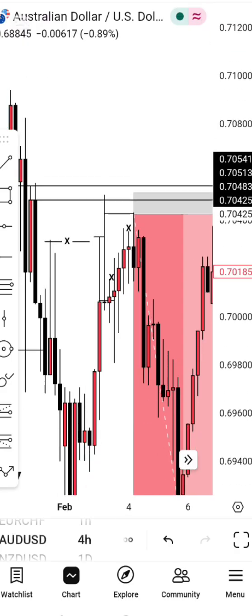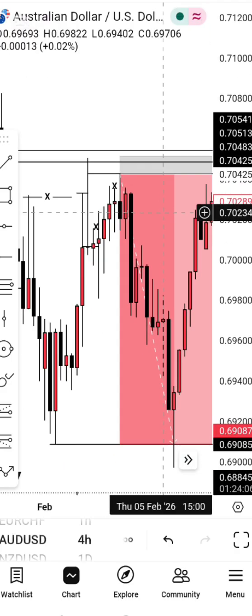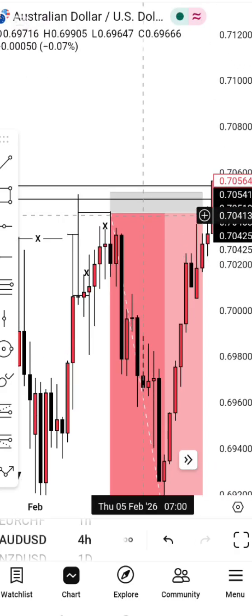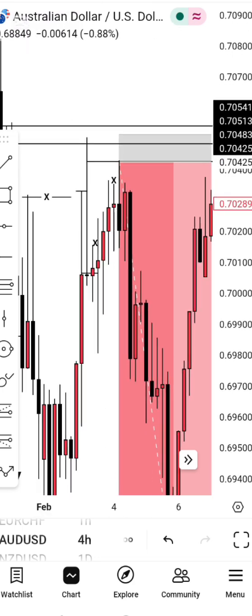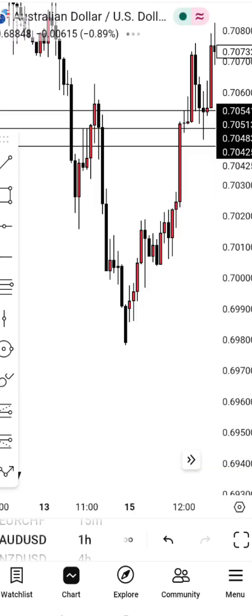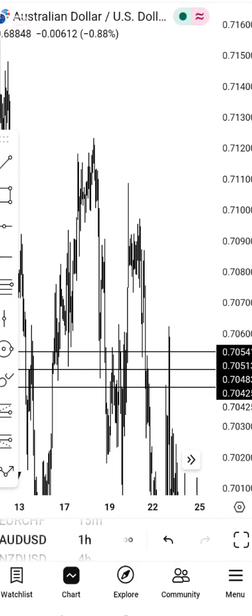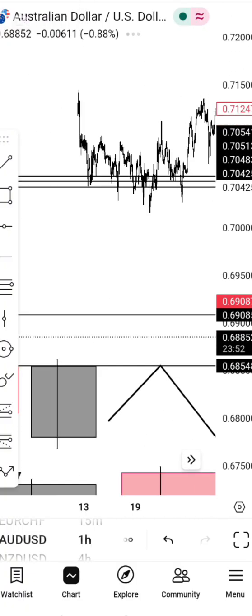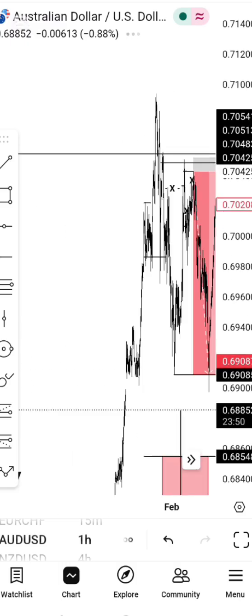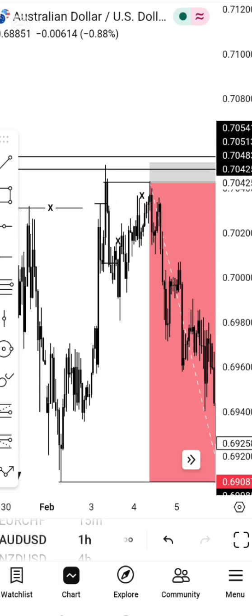When the wick is too long, when you're not seeing a clear key level on the higher time frames, then you can investigate that wick on the lower time frames. You can enter off a valid key level on the lower time frame, at most the 1 hour for me. I don't go below the 1 hour. That's why I entered off that key level.